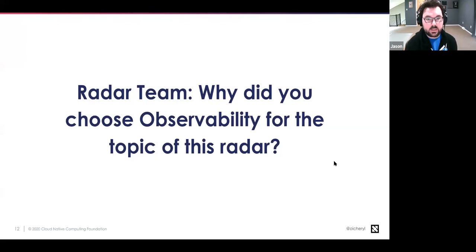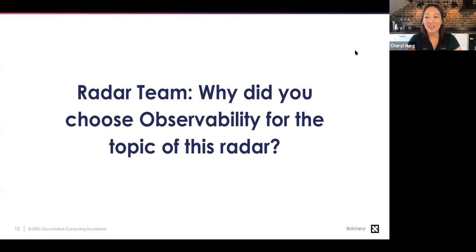Yeah, I think the topic of observability made a lot of sense. It seemed both timely. I think this is something that is top of mind in a lot of organizations. It seemed like there were a lot of projects, open source and closed projects, standards, vendors, like software as a service type solutions. So it seemed like we really could have a really meaty topic where we could dig into it and learn something.